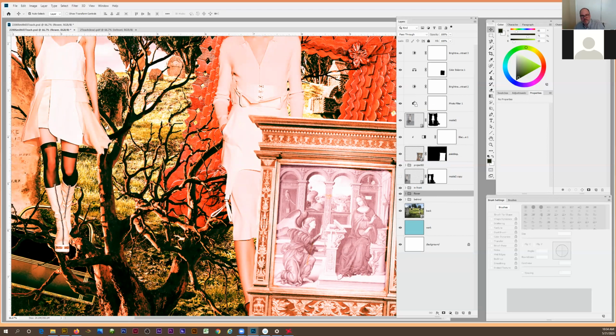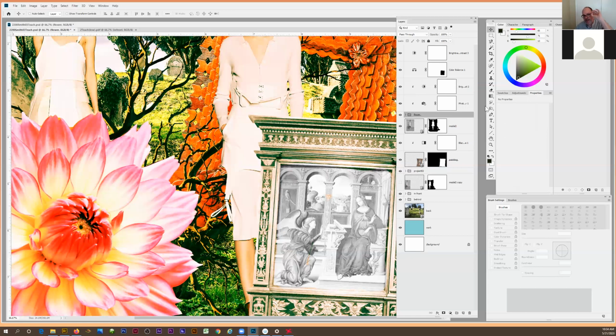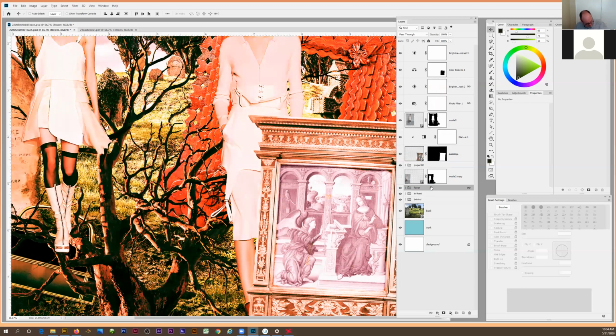So I'm going to undo. Okay, so here, let's see if the linking, I don't think the linking is going to work either. I'm going to select all three of these, and I'm going to link them. But I think, I don't think it's going to work. Let's find out. Nope.